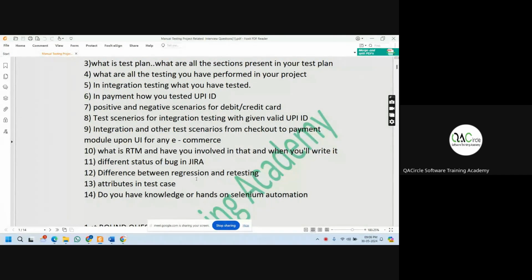Test coverage means that when I take the requirements, for each requirement there should be at least one test case covered. At least one, but you can have many. In the traceability matrix you can show it as just one test case, but on one requirement point, what is that requirement point? The acceptance criteria point. For that one particular point, there's a possibility that you can write 10 cases. So you have to mention that there is at least one test case for one requirement.